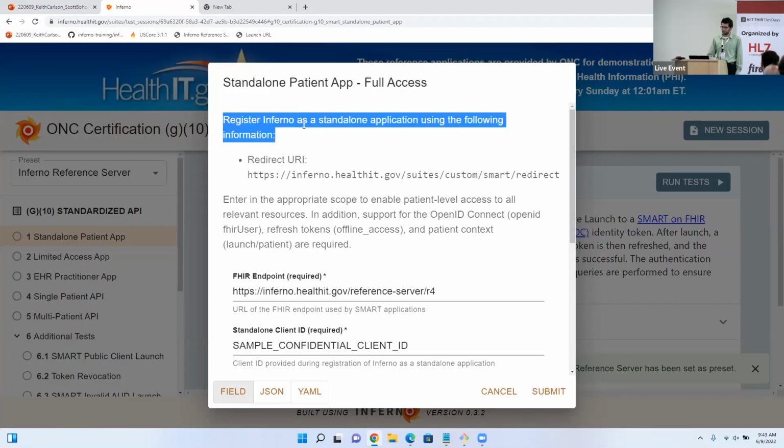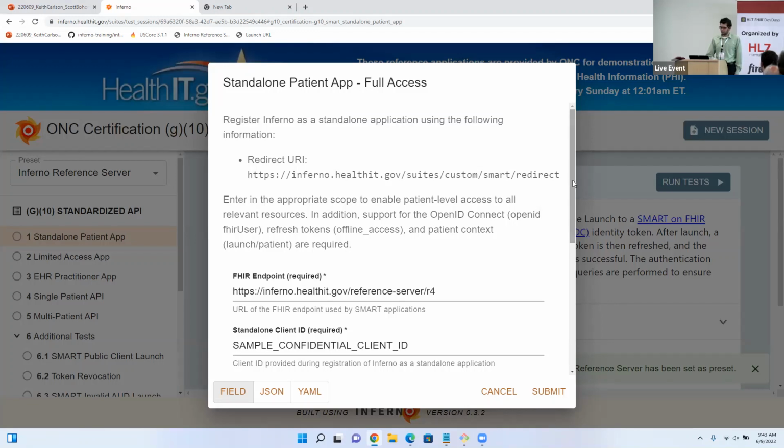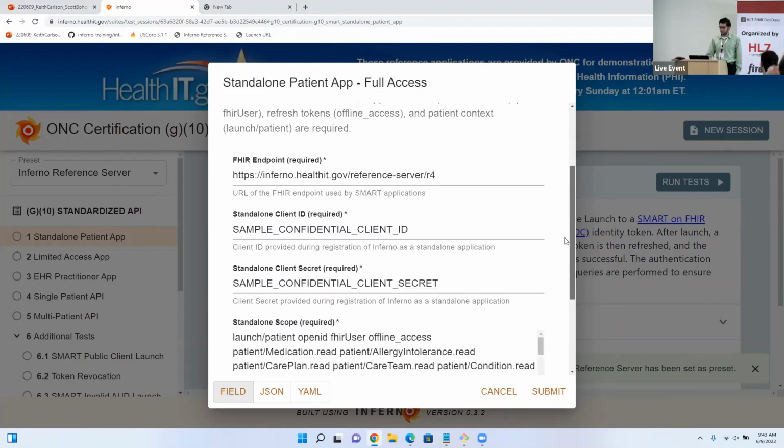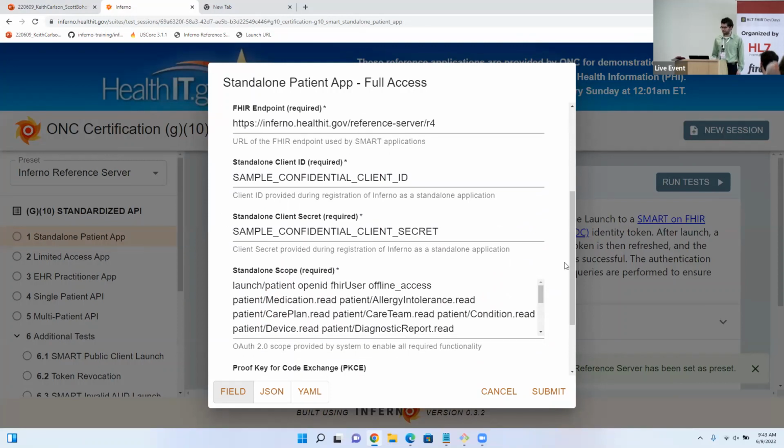So register that standalone application. And then once that registration step had been completed, we get all the information that is needed to complete this standalone test. As I had selected the Inferno reference server pre-selected configuration, it's populated for me all of the information that is needed to do this standalone launch test.